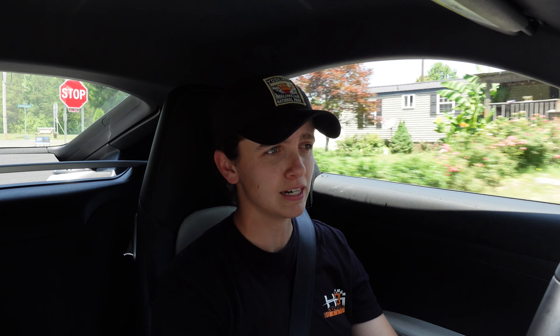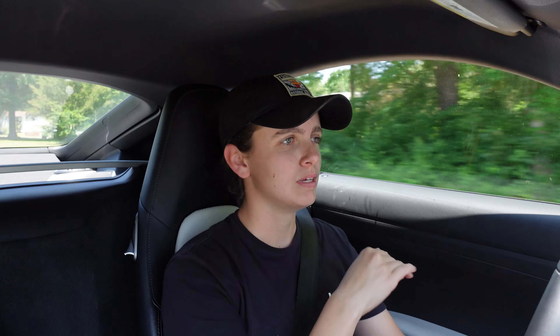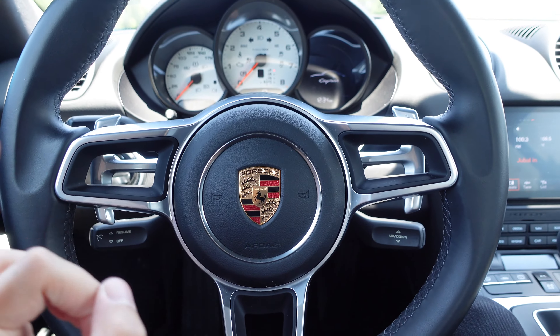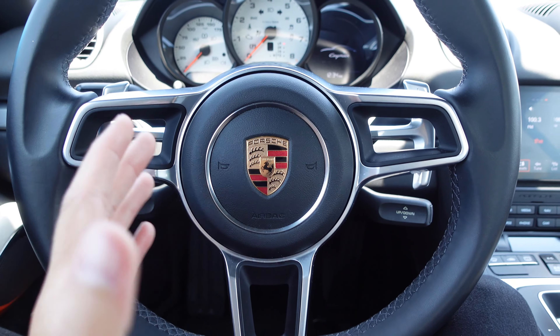Chalk and black is found throughout this entire interior and it's a really clean combination. We've had another Cayman in — also a 718, probably half a year ago. It was chalk on the exterior with chalk and black interior, PDK transmission — so clean, honestly one of my top five specs to ever come through our showroom. This 2018 Cayman has 43,000 miles on it, not too bad.